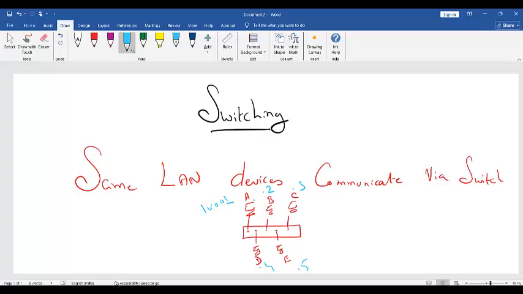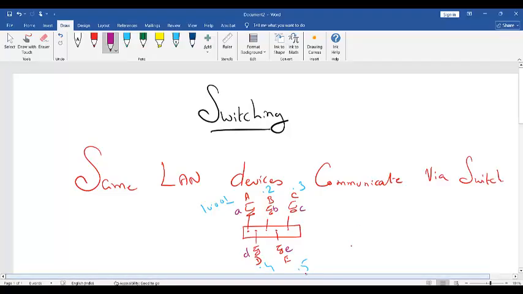Now, let us take the small a, b, c, d, e as the MAC addresses of these devices. Can anyone tell me the size of the MAC address, the original MAC address? What is the size of the real MAC address?